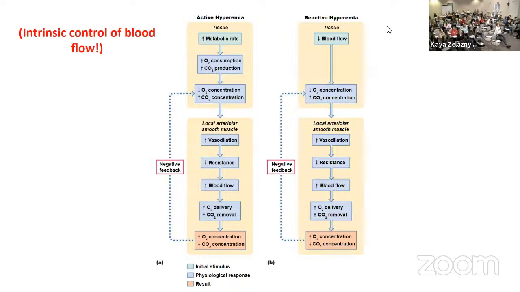And similarly, you've got the same exact thing happening in your book for reactive hyperemia. The only difference is that that concentration change is due to a decrease in blood flow in the first place due to a blockage, and maybe you're bleeding out somewhere else, right? And you have low blood flow for that reason, right? But the same reaction happens in your body. So we'll stop there.